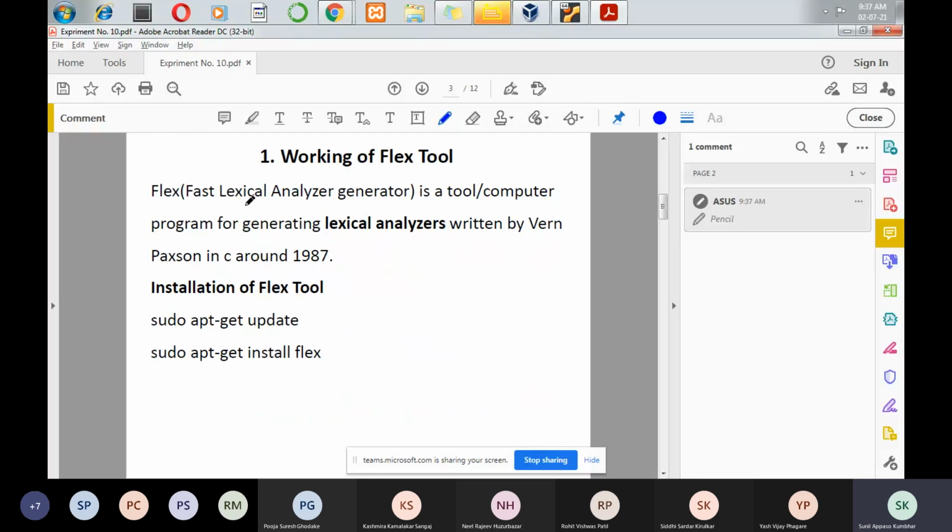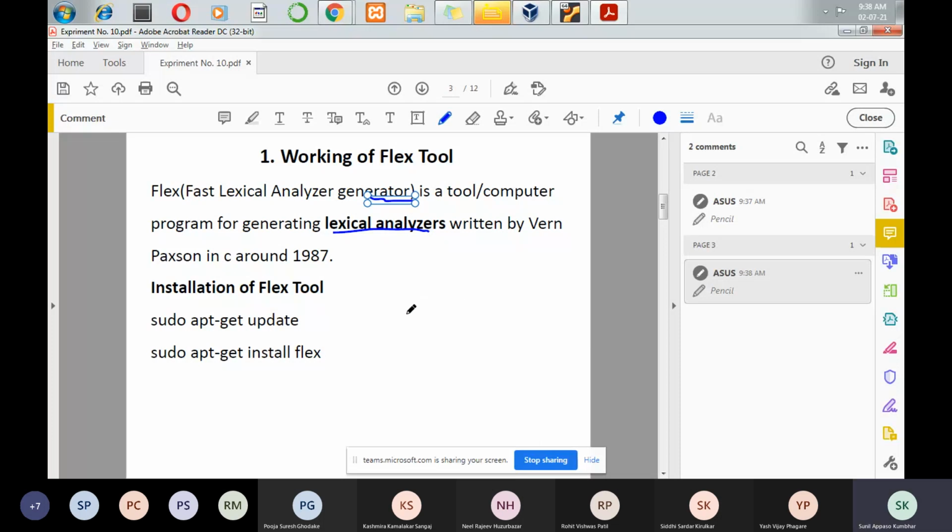So Flex stands for fast lexical analyzer generator, and this tool was designed by Paxson in C around 1987. The role of this Flex tool is to generate a lexical analyzer, and once the lexical analyzer is generated, the next task is to generate the sequence of tokens.